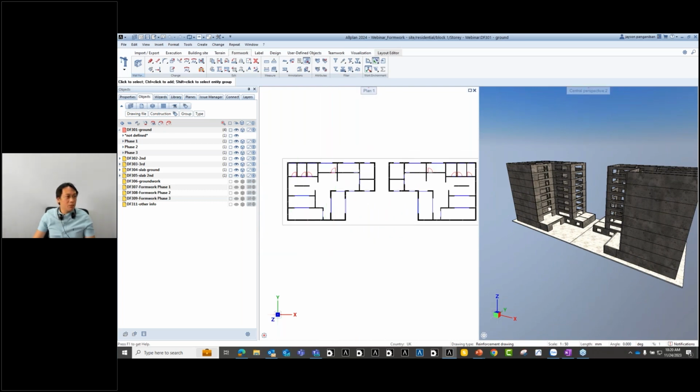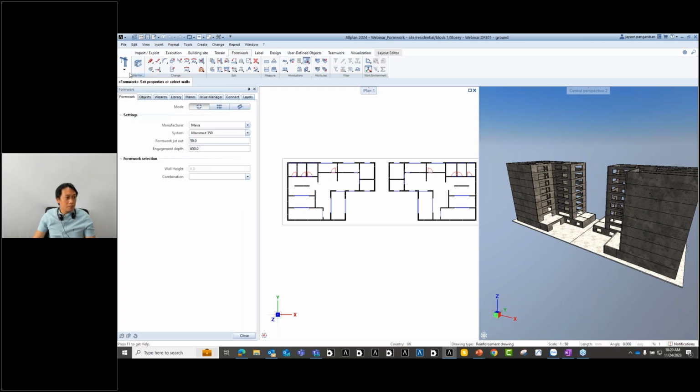So basically, we have these construction functions here, and then we have this add-on tool, the wall forming tool for your formwork. As I mentioned, we have different kinds of functionalities here, and then we can use the Meva and also the Mammoth 350.